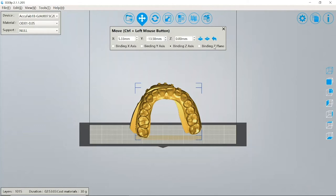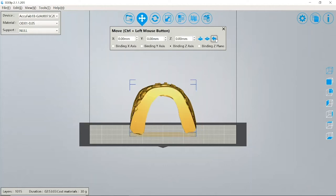And you may notice there are also some hotkeys like bottom. Bottom means you want these models to stick to the platform. And move to center, as its name suggests. Also, we have the function of reset. This returns to the original status.